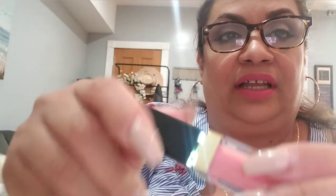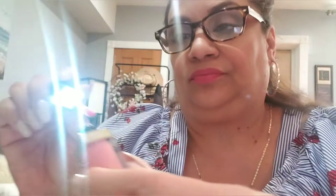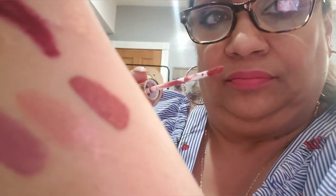Then I have one from Artistry in Pink Sugar — this one is so cute, it has a mirror and a light, and it's just like an everyday gloss. Someone must have gone through my stuff because I had them all lined up. Next is The Beauty Crop in Date Night — it's that one right there.